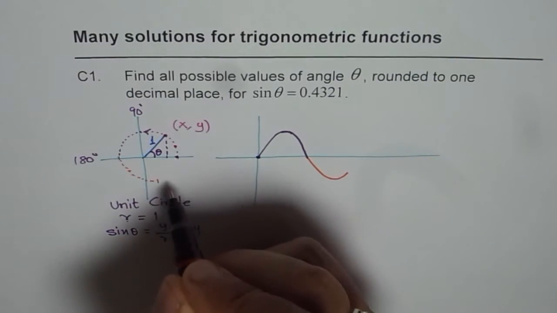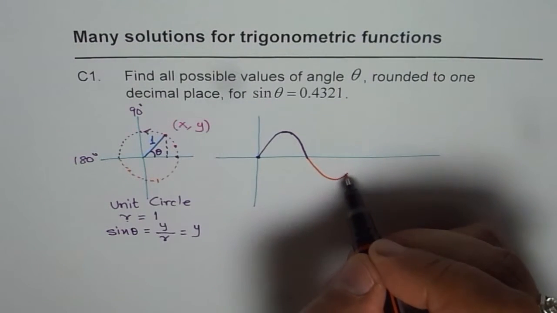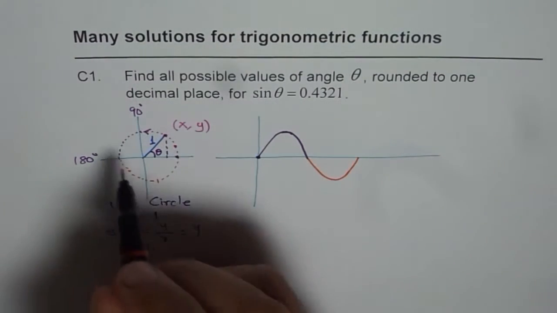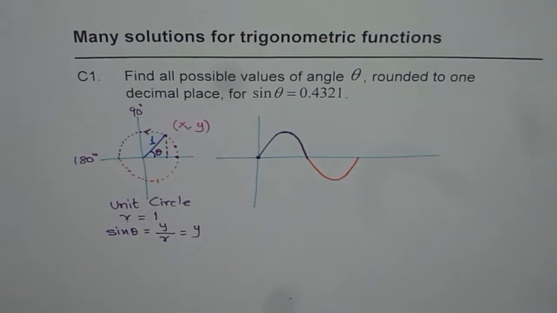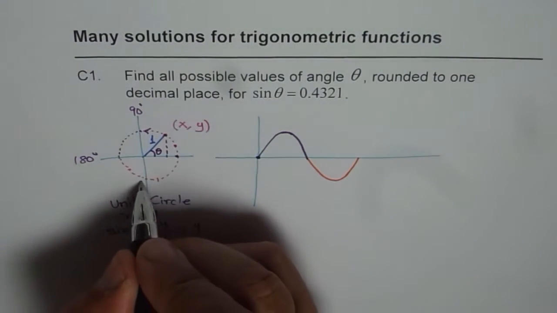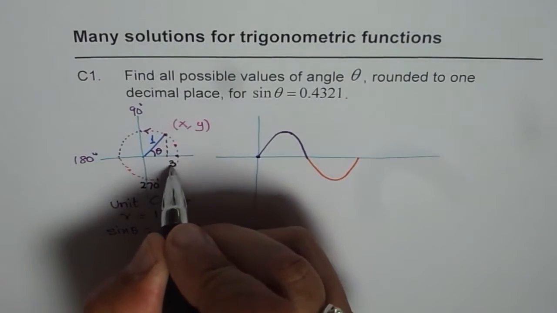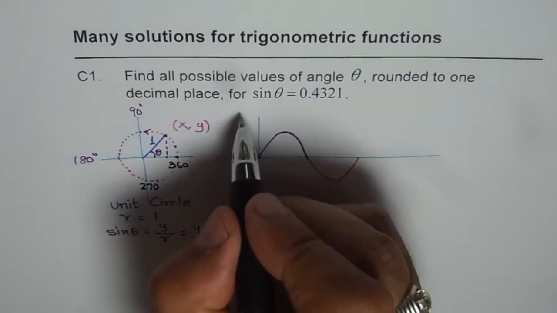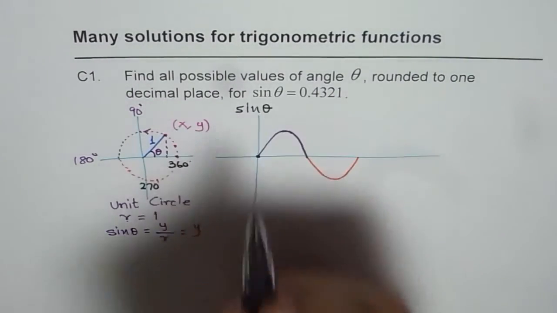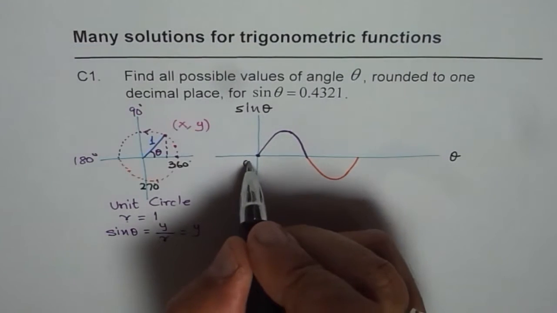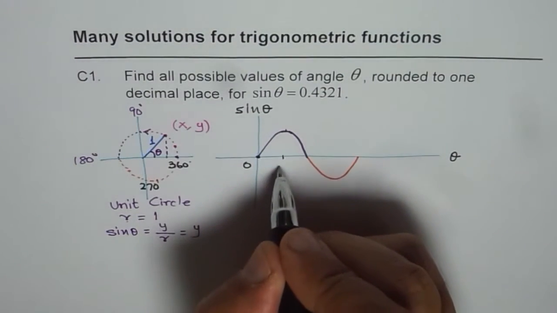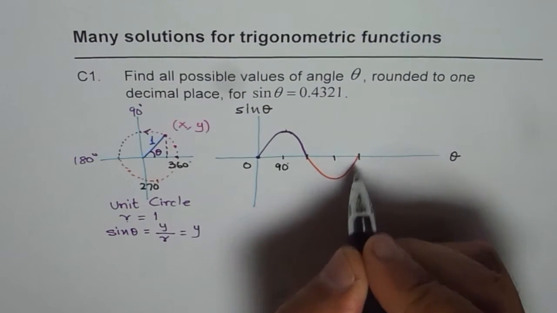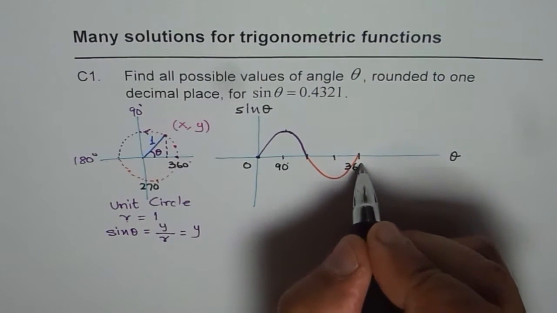And then after this it comes back to 0. Once it comes back to 0, we have covered how much? We have covered 360 degrees, right? This was 270 degrees and this is 360 degrees, correct? So this one cycle is your sine theta, where theta is changing from 0 onwards, and this point we found was 90 degrees, this is 180 degrees, this is 270 degrees, and this one is 360 degrees.